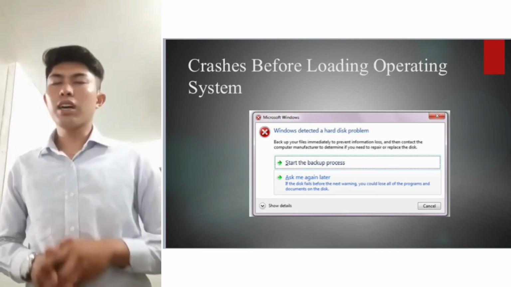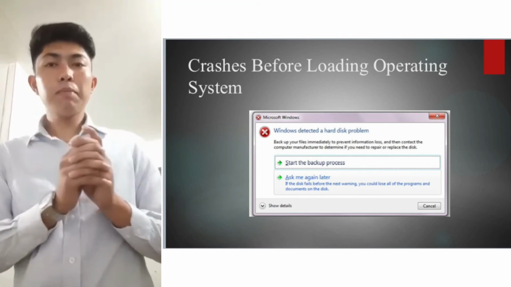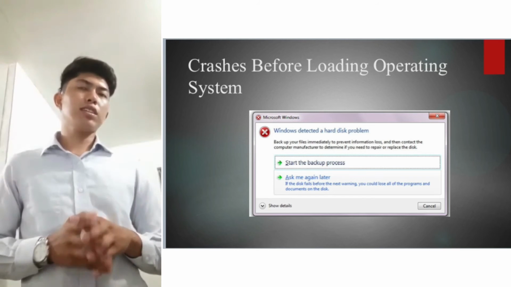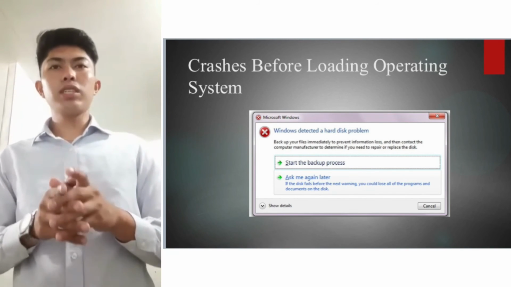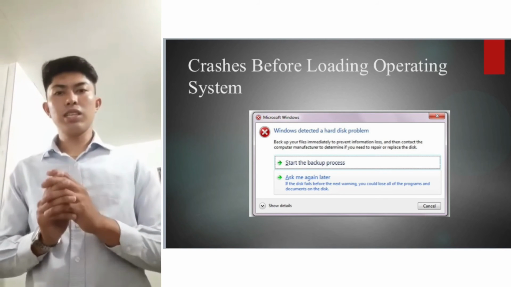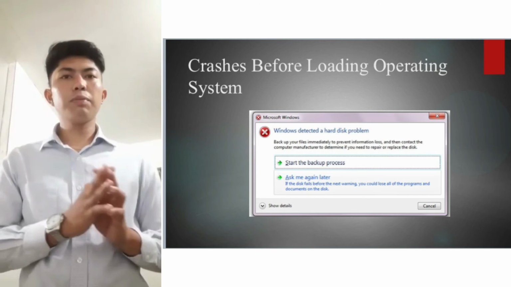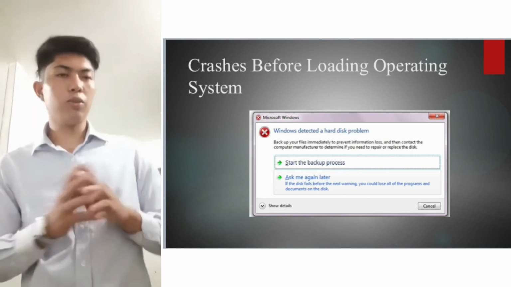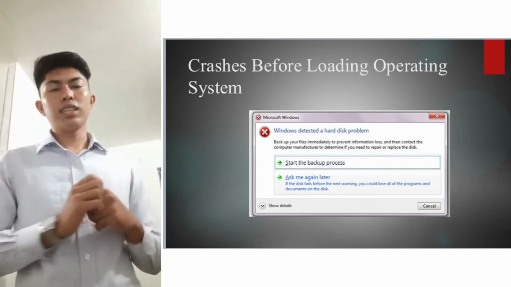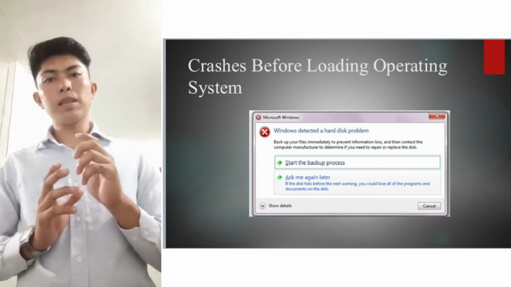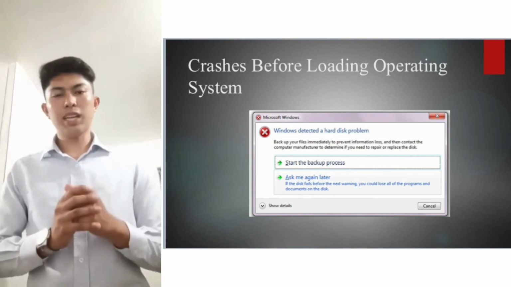The first is to restart your PC and boot from the CD. Second, press any key when you see the prompt to press any key from your CD or DVD. The third is to click repair your computer after selecting your language, time, and keyboard method. And lastly, select the drive of your Windows installation and click next.